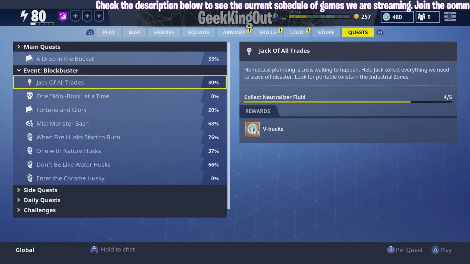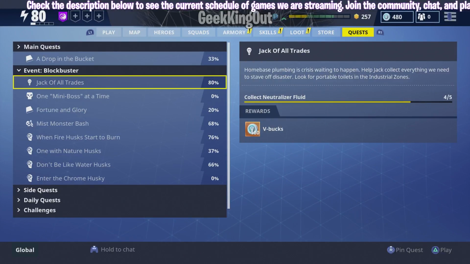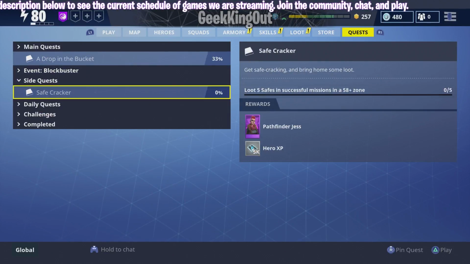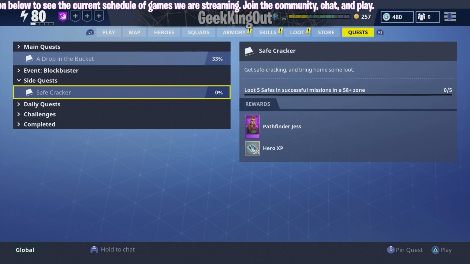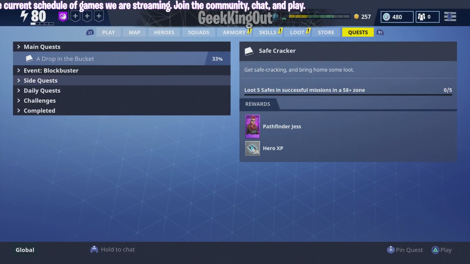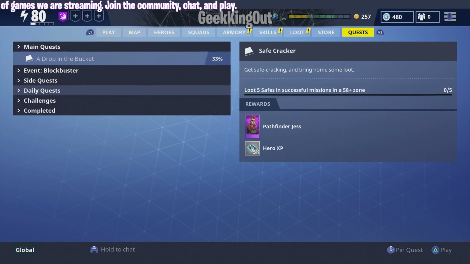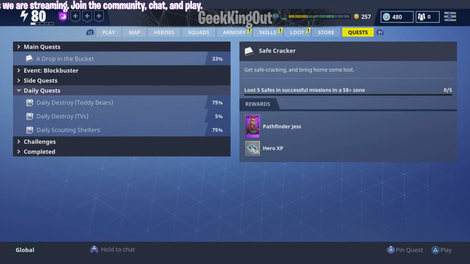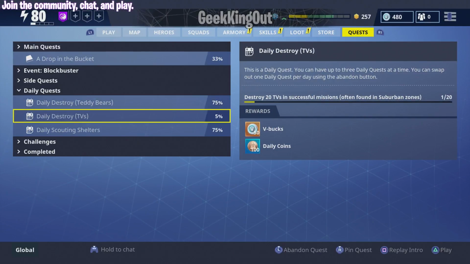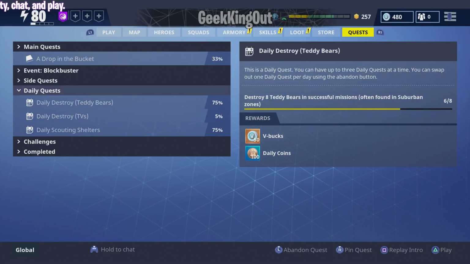Jack of all trades, I'm still working on for the event. I need 1 more. And then, of course, all the repeatables are in various states. I still have the side quest I haven't done anything with. So someday, 58 plus zone, loot some safes. I've looted safes, but they were in things I was farming, so I didn't get credit for them. And my current dailies: almost done with teddy bears. I need to destroy some more TVs, and almost done with shelters. So those are my dailies right now.